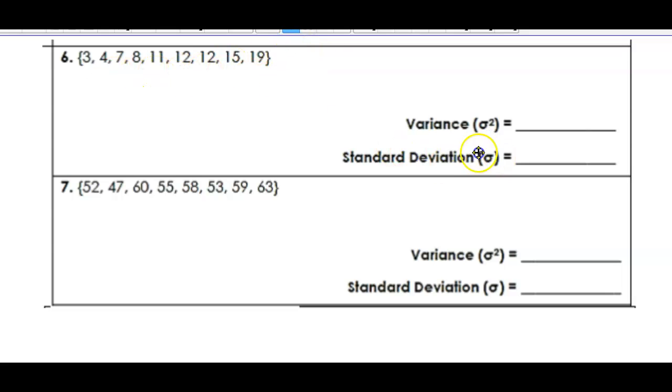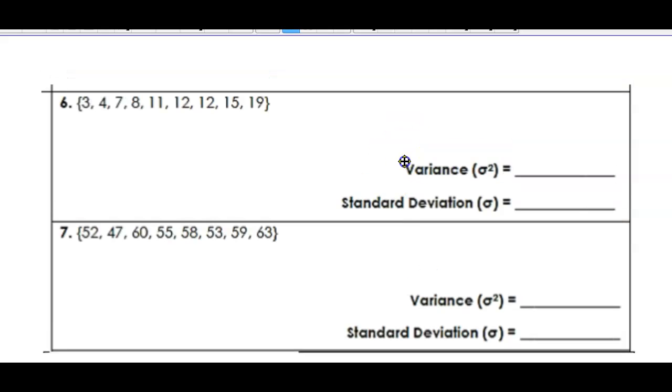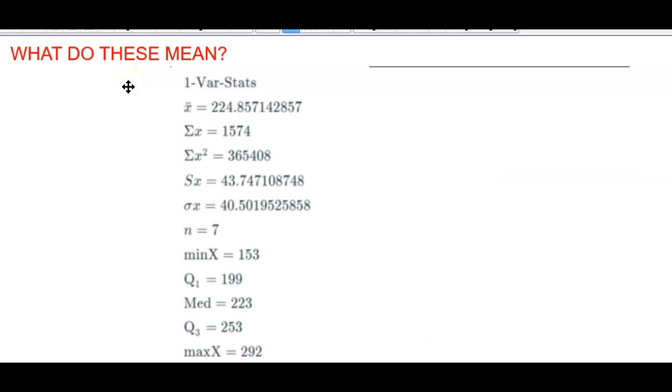The notes here say to use this symbol, which is the population standard deviation. The calculator gives us two kinds. I guess I'm going to, here, let's go to this screen. You have this in your notes. It's underneath these two questions. But let's talk about what these all mean on the calculator, and then we'll go back and do some practice.